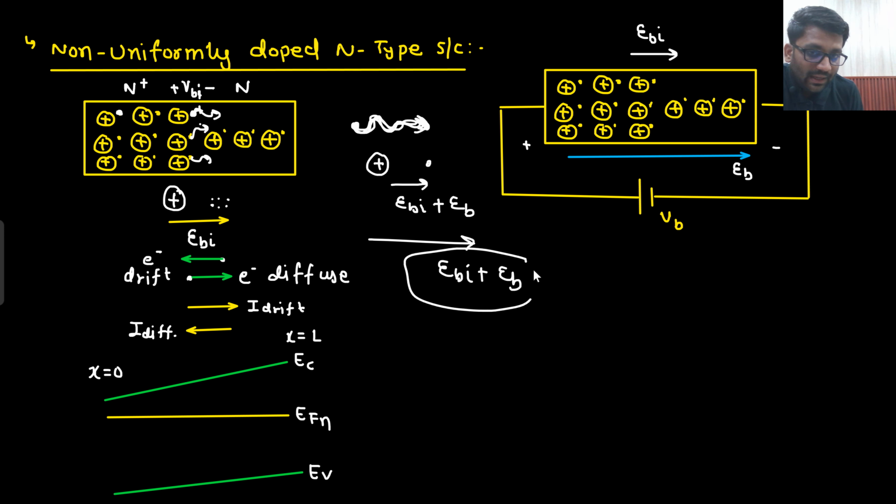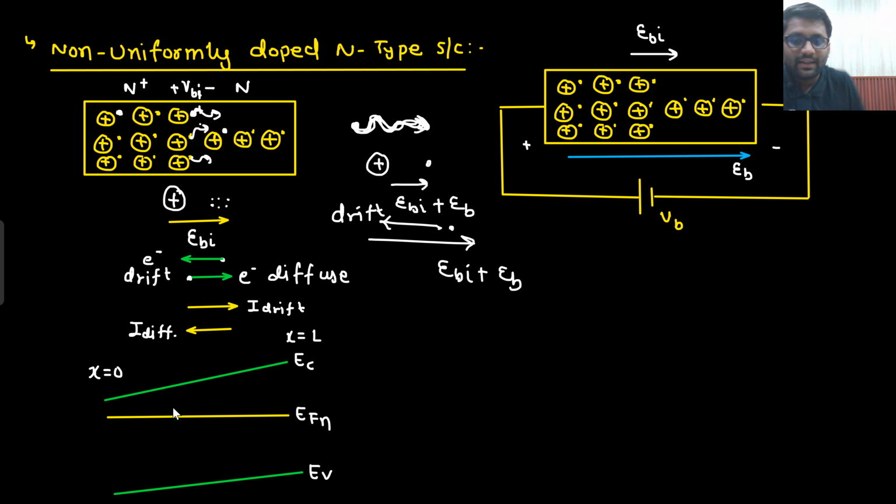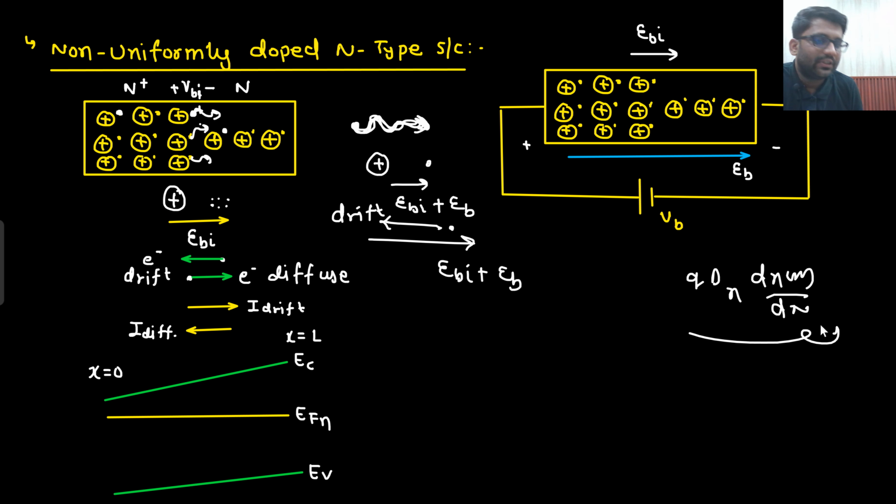But because of this higher electric field, what will happen? This particular electron which was here, now the drift would increase. Are you able to understand this point? Do you remember this particular scenario? We made the diagrams and then I told you that diffusion would depend on q dn/dx. Now diffusion almost remains the same, but because of the higher electric field, the drift would increase, right?